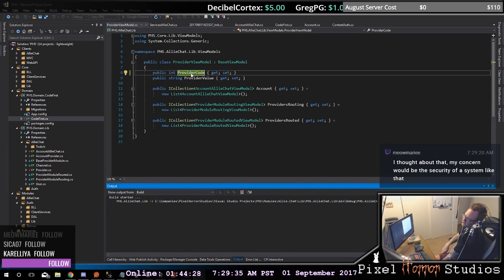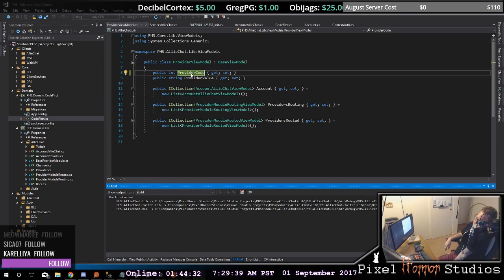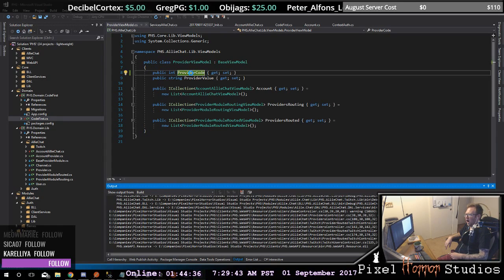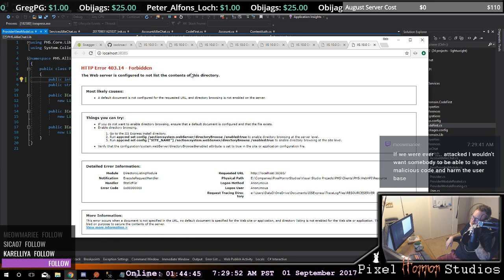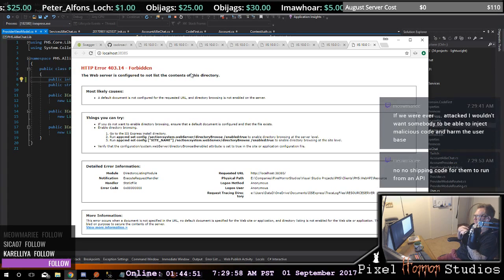What do you mean the security? In regards to storing data in JavaScript? If I were ever attacked, I wouldn't want somebody to inject malicious code and harm the user base.